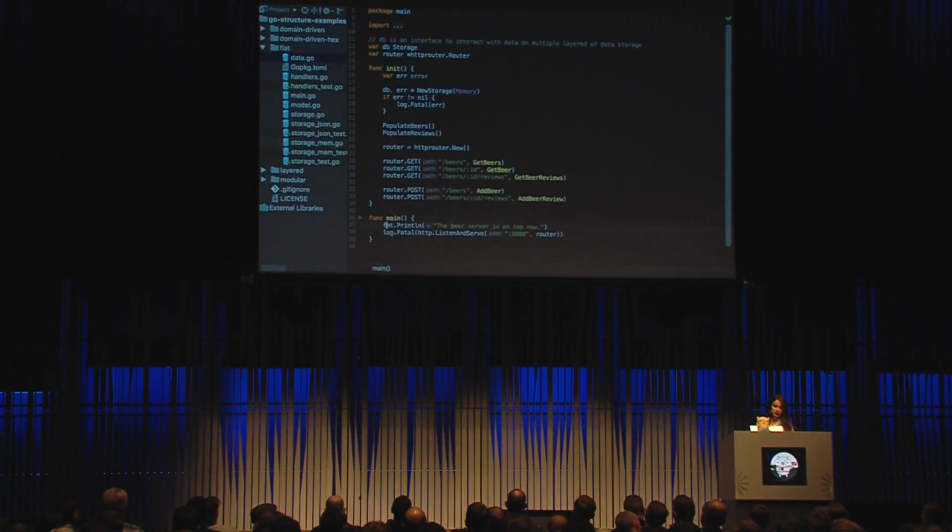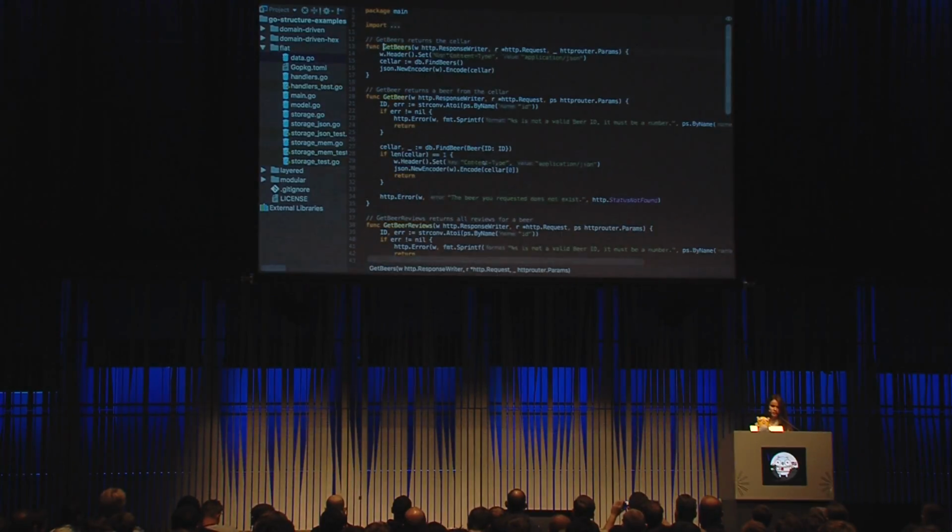And then in the main function, so this is obviously the init function, which is the bad thing to do. I've kind of done it on purpose here. And then in the main, sweet and simple, you just start a server, listen and serve. And then if you wanted to find out what each of these endpoints is doing, if I try to click through it, it does take me here because GoLand is smart enough to work it out. But you do have to actually dig into the code to see what it does.